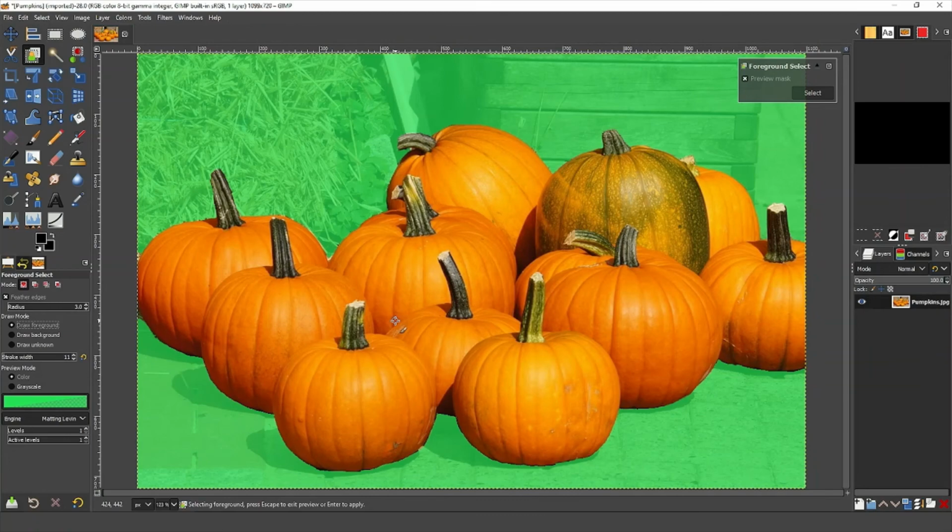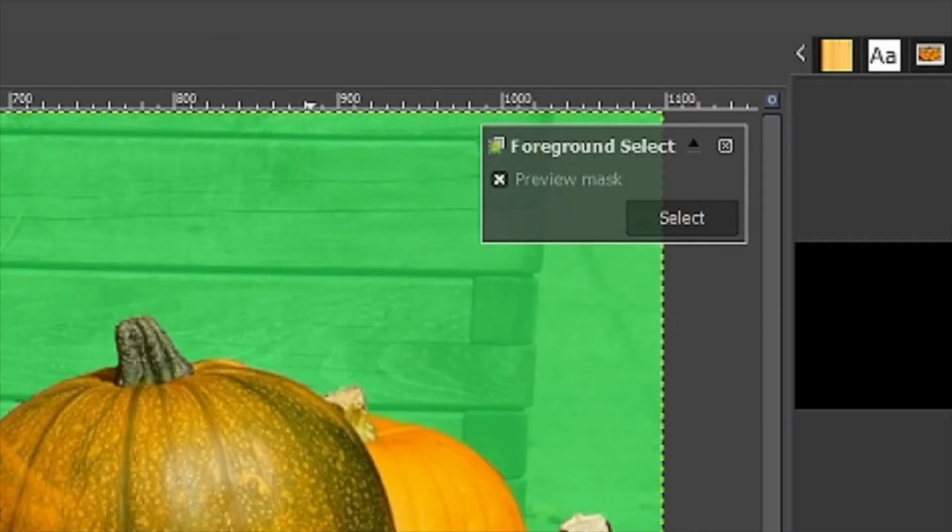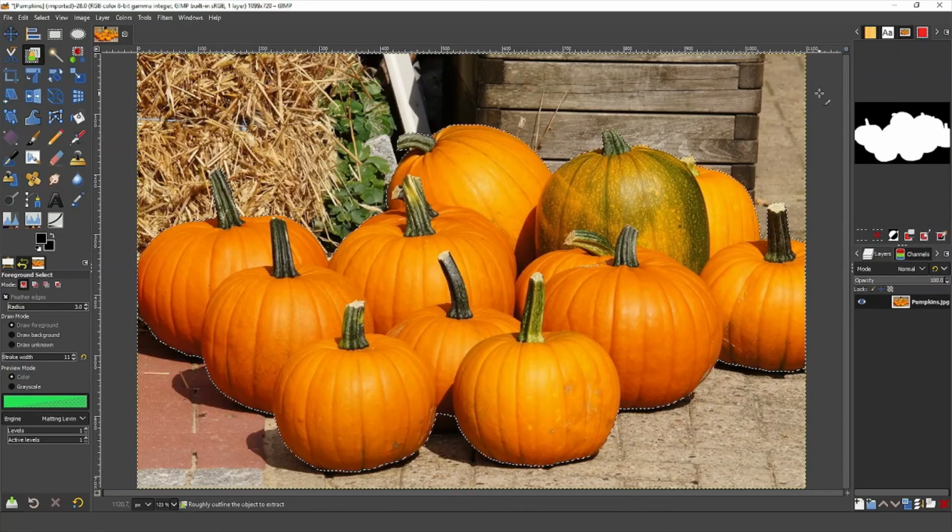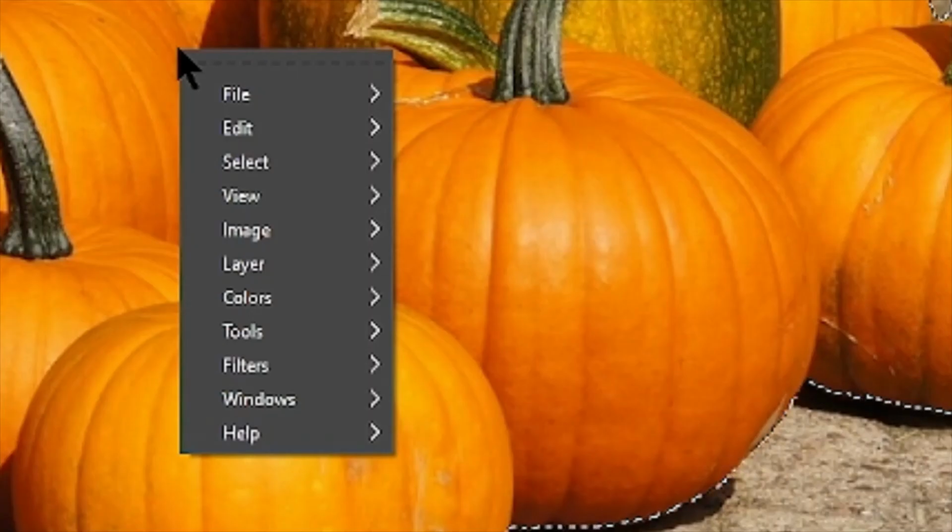Once you're happy with this mask, we can go ahead and come up and tap the select button. So now you can see you have the dotted lines that define your selection, and now I need to either move this up to its own layer, and I'm going to do that rather simply by right-clicking anywhere inside of my selection.